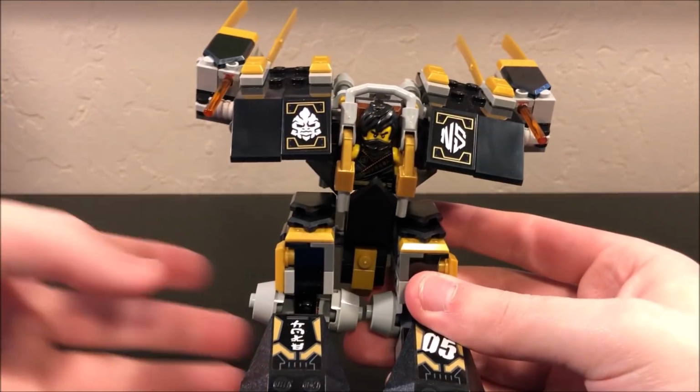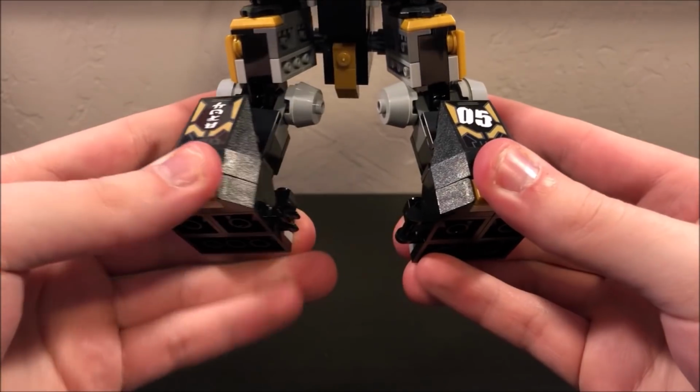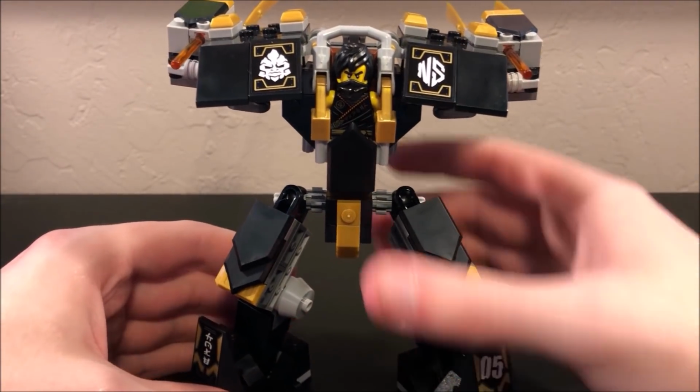And the Cole mech I really enjoy. I like this one a lot more than the original as well. It does have a little bit of a transformation feature. You can see the legs will split apart. It's just connected via a clip and a kind of bar. You can go ahead and straighten out the legs, get those lined up as you would like.